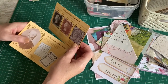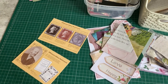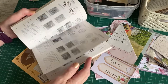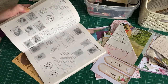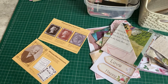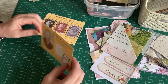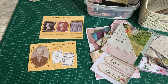So they're out of a book, a stamp book. I think I've got it here actually. I think it's quite a well-known stamp book, so it tells you all about stamps and what they're worth and when they were issued and all that kind of thing. I've just been using it for creating some interesting pages in some of my journals. I've got quite a few pages pulled out ready to go as well. So these were in that. I don't particularly like what's on them, so we'll collage on them. So we'll need some scraps.